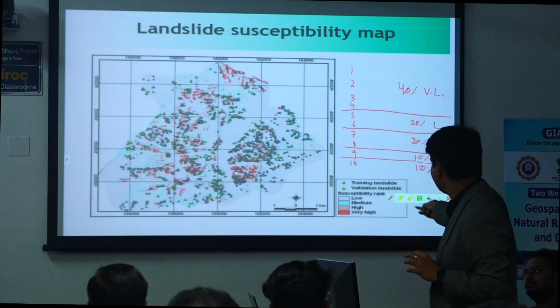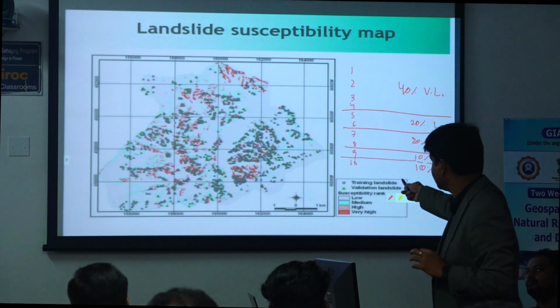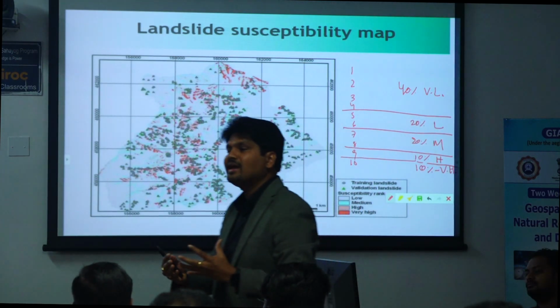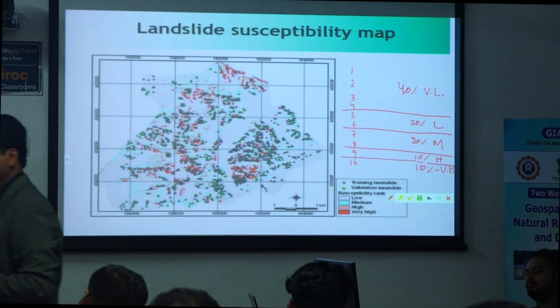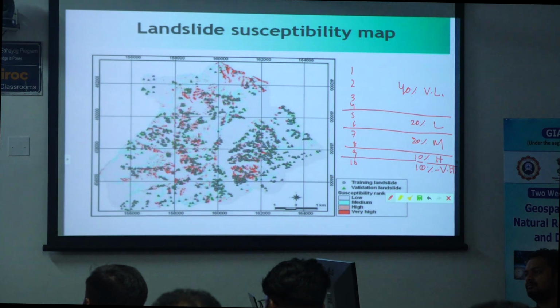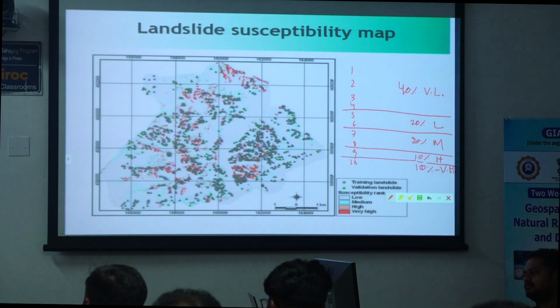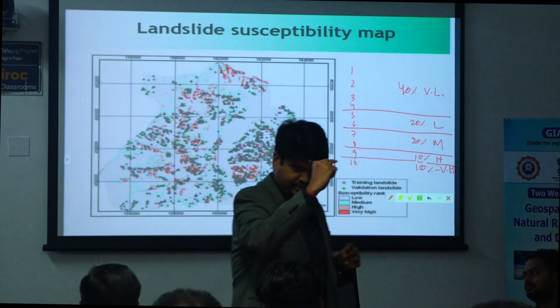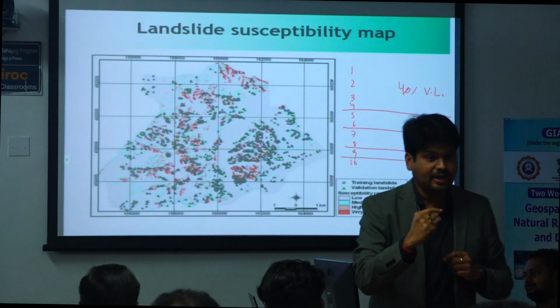Finally, you get like this. But in this case, we have taken 4 classes. Because sometimes, depending on the area, the authority or public work department will say, no, it is too confusing, having too many classes. We just want very high, medium, low. We don't want low and very low. Okay? It's very confusing for them. So what do you do? You just mix 40%, so 60% is already low. And the 10% and the 10%, because you are taking conservative values.